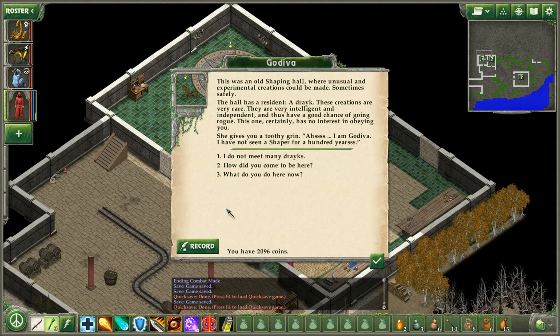Hello. This was an old shaping hall, yes, where unusual and experimental creations could be made, sometimes safely. The hall has a resident, a Drake. These creations are very rare. They are very intelligent and independent, and thus have a good chance of going rogue. This one certainly has no interest in obeying you. She gives you a toothy grin. Ah, I am Godiva. I have not seen a Shaper for 100 years.